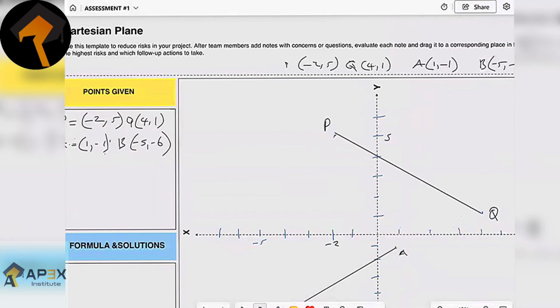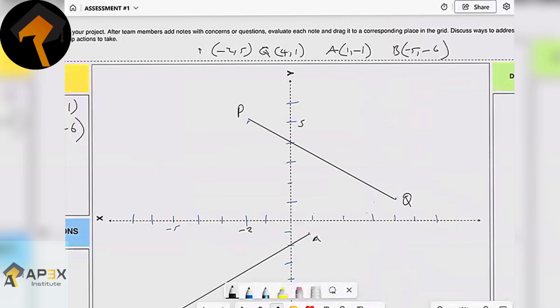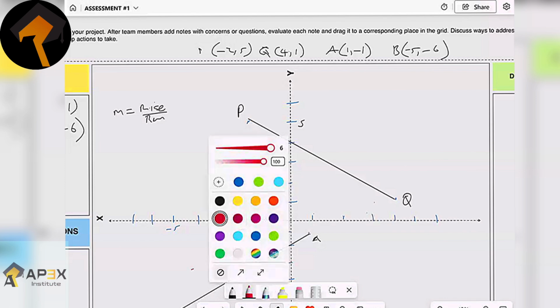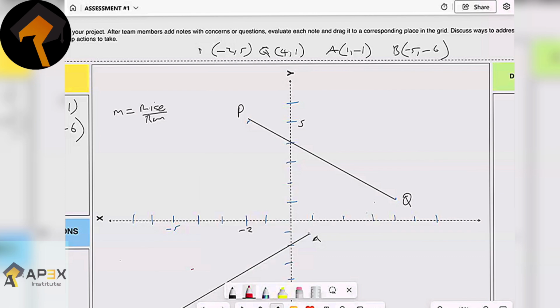So the graphical method, remember we said in class, and if you watch my tutorial video, that the gradient m is equal to rise over run. Rise is the vertical distance, run is the horizontal distance. If I wanted to, I could rise from Q and run towards P, or I can negatively rise, or rise down, and run towards Q. For this one, I'm just going to rise from Q. I'm going to go up like that, with broken lines.